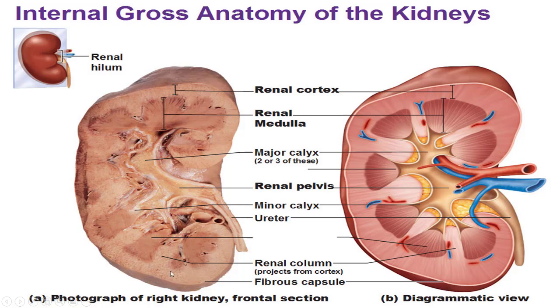It's a very easy way to distinguish the different coloring, which indicates the cortex versus the medulla. These pyramid-shaped structures are the renal pyramids, and you can clearly see those here because they have a much different coloring. At the tip of each of these pyramids is where you will find a calyx or calyces. So the columns are part of the cortex, the pyramids are part of the medulla.